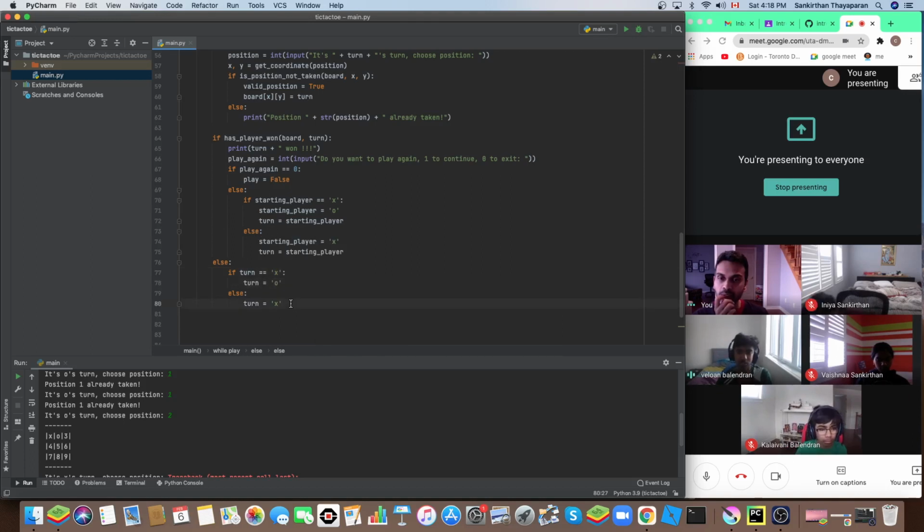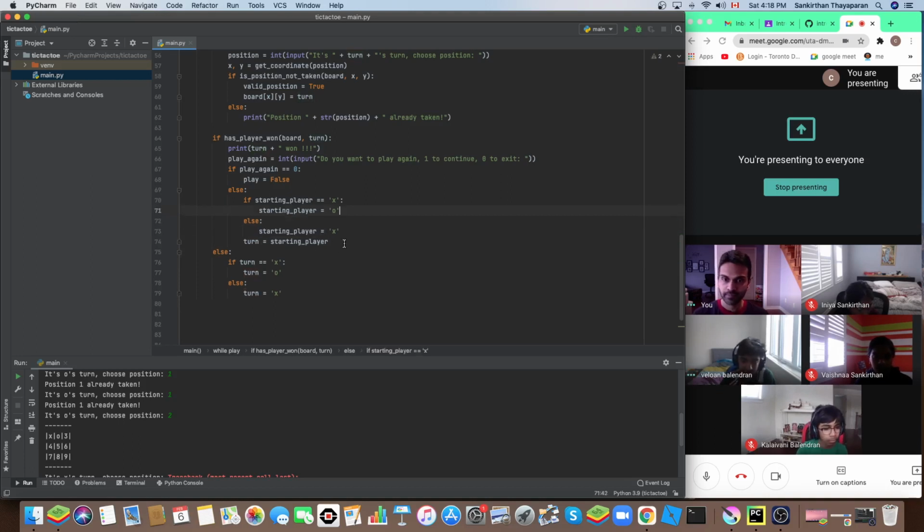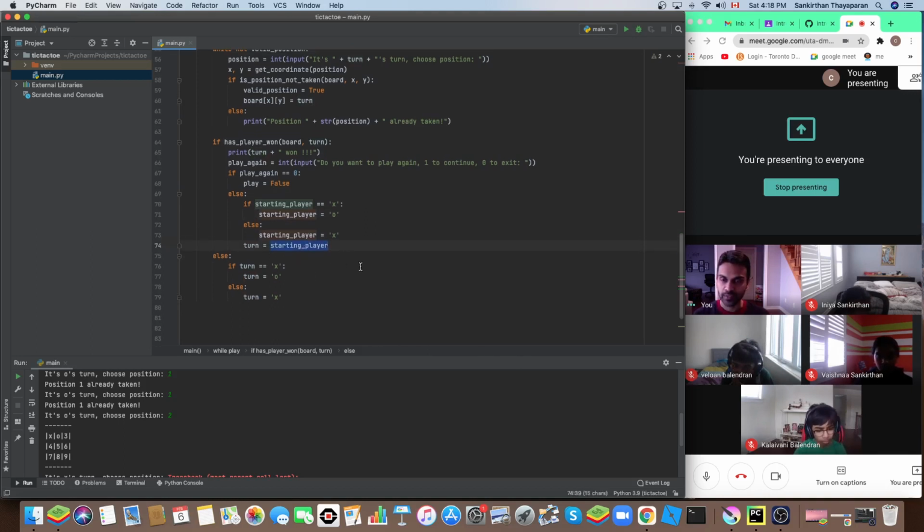The part where it says turn equal to starting player, you could remove that inside the if and else statements and then put it outside for both of them. Oh yeah, sure, we can do that. That's a good point. So we just do it here, right? Yeah, we can say this. So turn is now the new turn, the starting player.